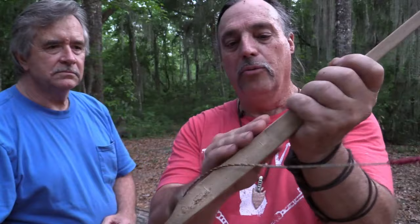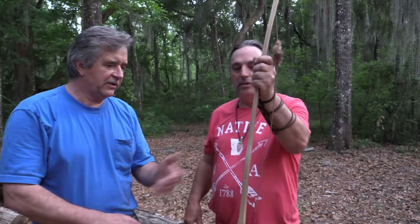I mean, it's not refined. We can sand this thing up and make it real pretty, and you could tweak it. We just got through rough tillering it. It's not finished yet. And the deal was, Keith, it's not really to outdo anybody making a bow fast. We just wanted to show everybody what is possible with a wonderful bow wood like hickory.